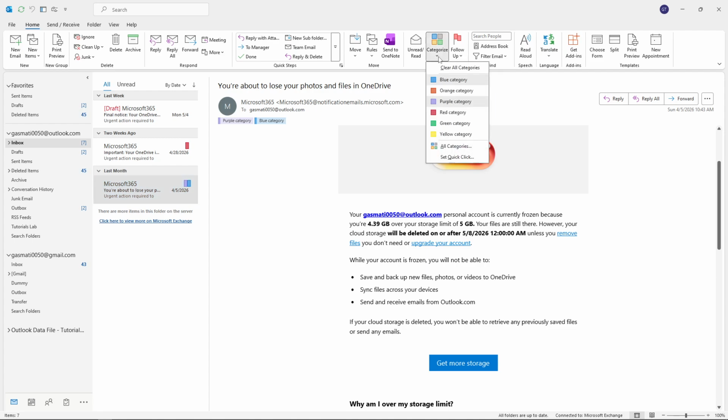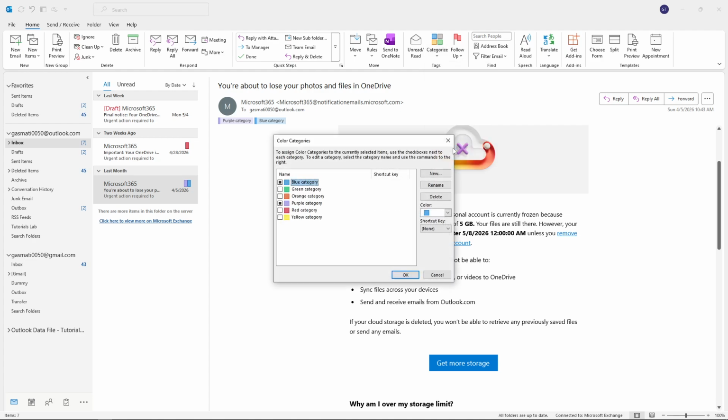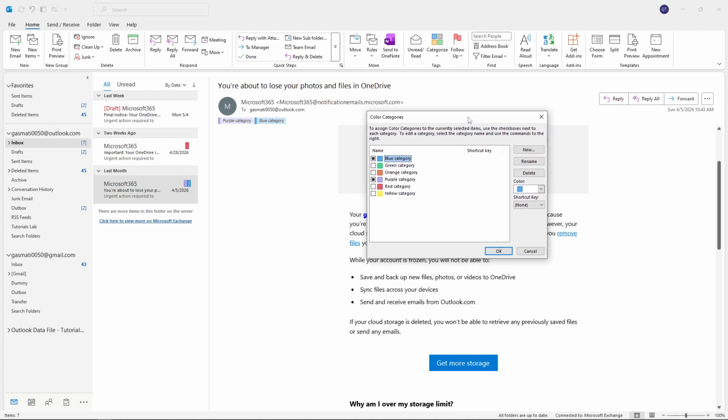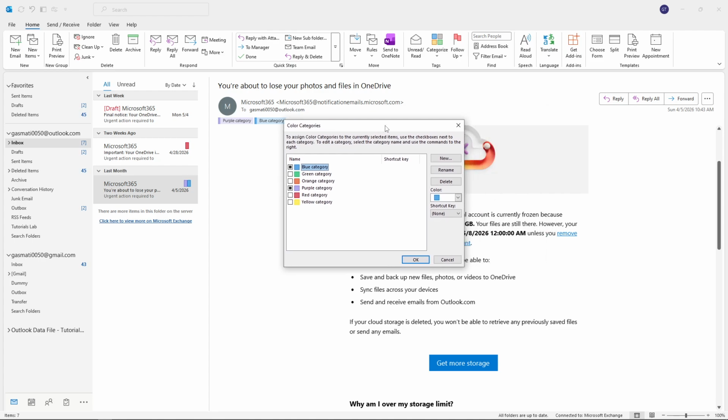When you do, a drop-down menu will appear showing you various categorization options. These are the existing label categories that come with Outlook by default, but you're going to create your own custom ones. From the drop-down menu that appears, click on All Categories. This option is usually at the bottom of the list, and it opens up the full category management window where you can add, edit, or delete labels. Clicking this takes you to a more detailed view where you have complete control over your labeling system.